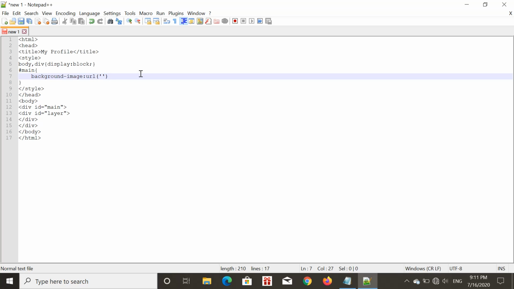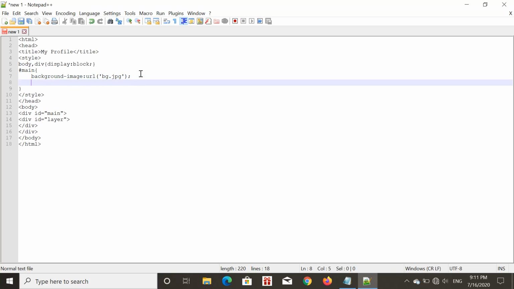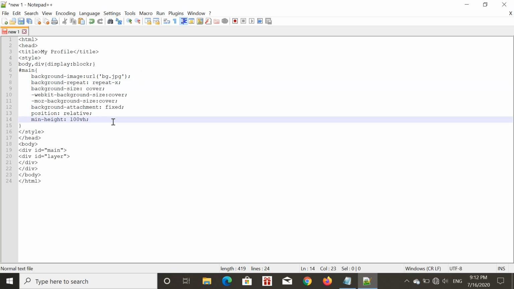Okay, so my image is bg.jpg, and I am going to save the image in the same folder where I am going to save this document, and the rest I am going to copy. Okay, so I copied the style for the main division.